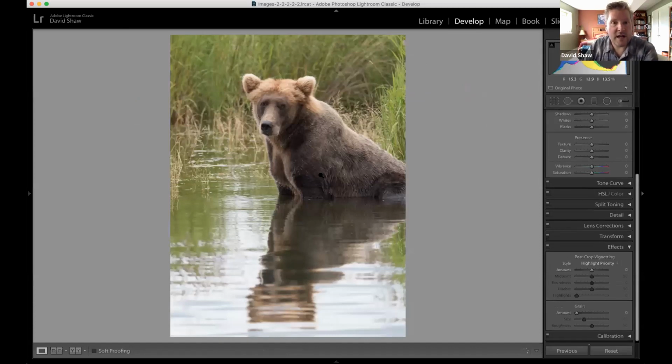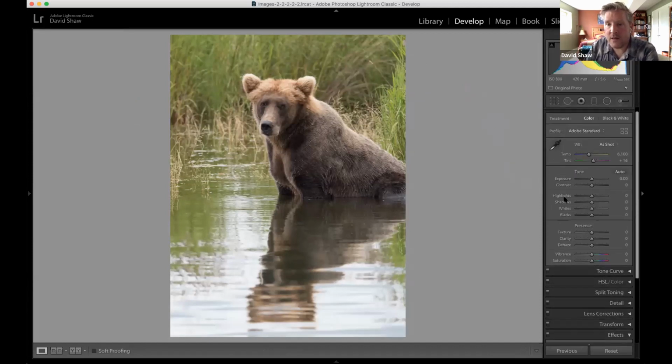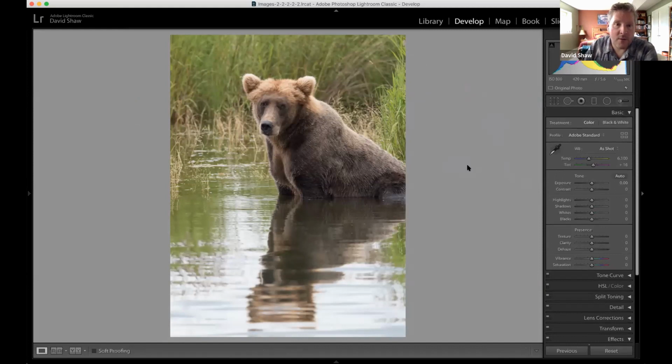So this was an overcast day at Brooks Falls this last summer, and here we have a fine shot, nothing particularly extraordinary about it. It's not one I've processed before, so obviously it's not one that really stood out to me compositionally, but it should give us a little bit of information on what we can do to make images of wildlife. And a lot of this will apply to people too, to look the best we can.